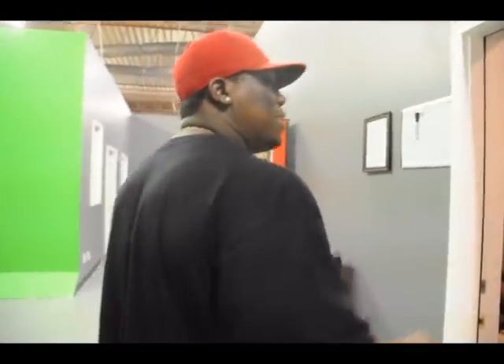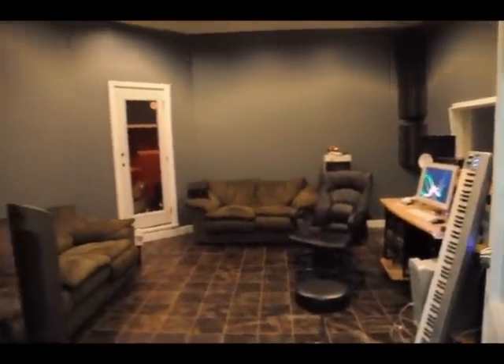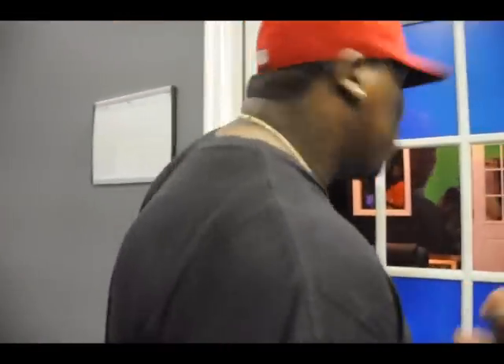This room is basically still under construction. This is not the furniture that's going to be in here — just some stuff we got in here to operate right now. We haven't opened for the public yet, so we're not going to open to the public until we get it right. But we got the B room studio — they're recording in there right now, so we're going to just sneak in on them. Young playboy over here doing his thing.